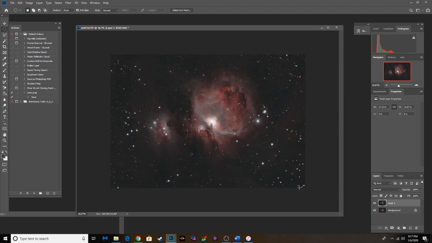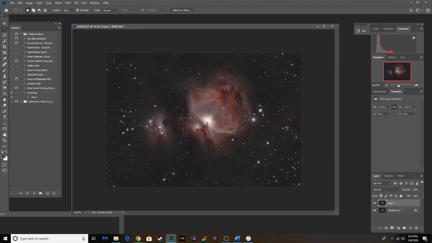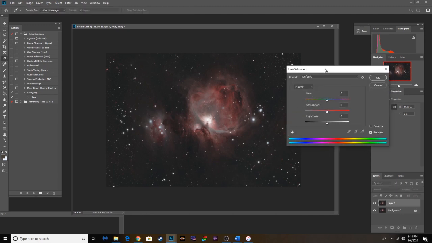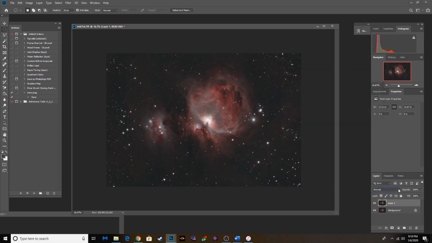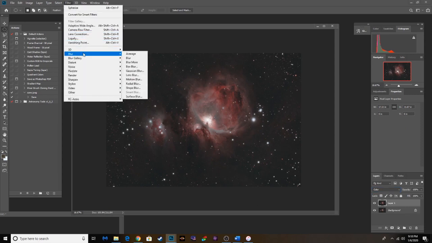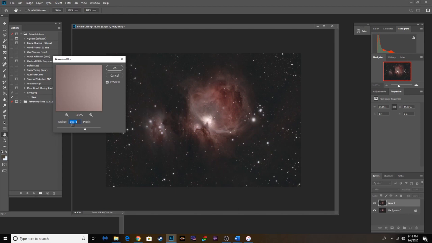I haven't even done a color saturation adjustment on this yet, as you've seen. Again, that's to taste, but for me, I would just make a mild adjustment. The way I do this is I press Control U to bring up the Hue/Saturation. On this particular one, we're talking maybe 10, 15. I don't want to go too heavy here. Let's just go 10. Okay, change your mode to color, filter, blur, Gaussian blur, 2 pixels, and hit OK.